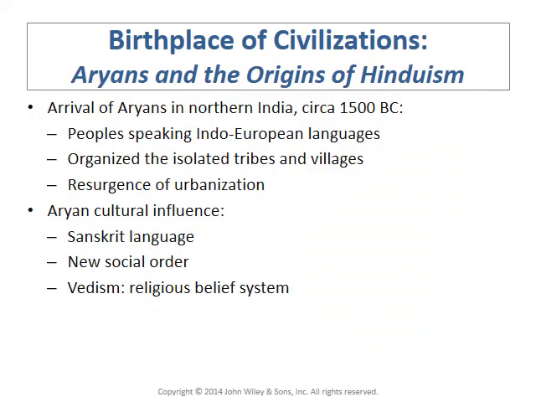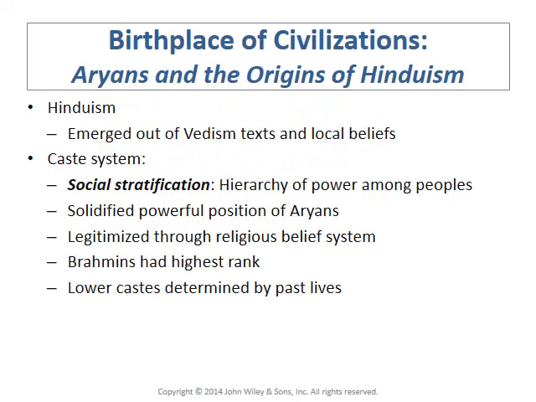Nothing is permanent in this world, and so as the Indus Valley civilization declined, it peaked in about 2500 BC and then declined. There was a rise in the civilization in the Ganges Valley as well as in northern India, and that was partly due to the fact that Aryans, folks of Indo-European descent, moved into that region. Another byproduct of the Aryans settling in northern India is Hinduism. Hinduism derives from Vedism, which was the original religious belief. And one of the downsides of this religious belief system is social stratification, the fact that inherent in the belief system is essentially a caste system.